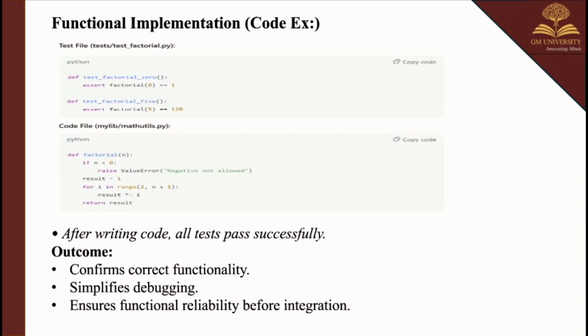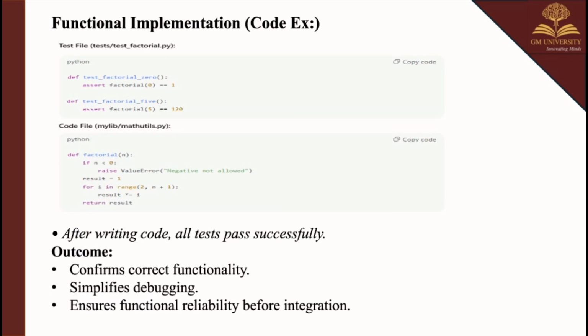Next is functional implementation. In this, I used a Python code example. On the left, we have two test cases: one to test factorial of 0 and another for 5. On the right, we have the actual factorial function code.